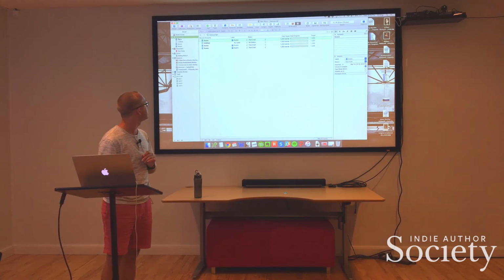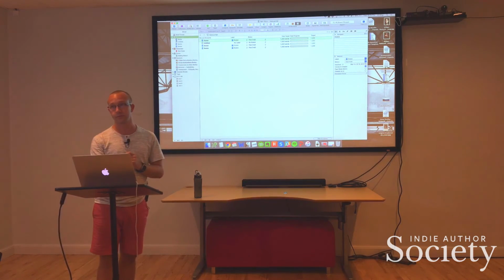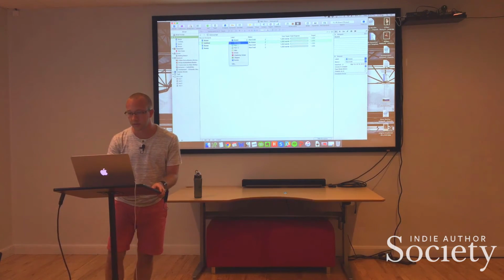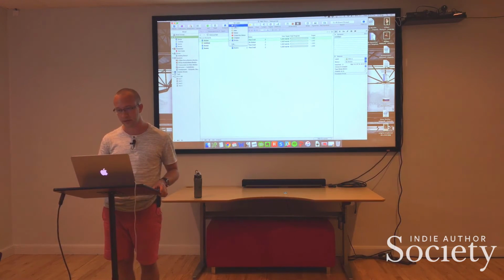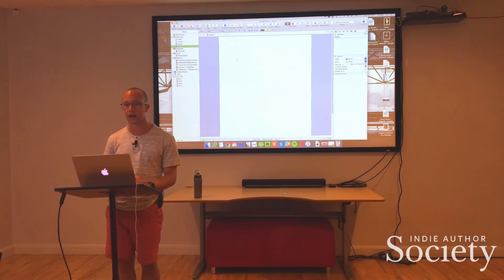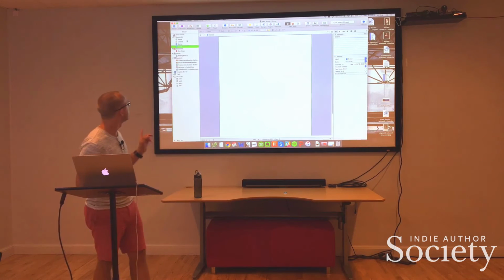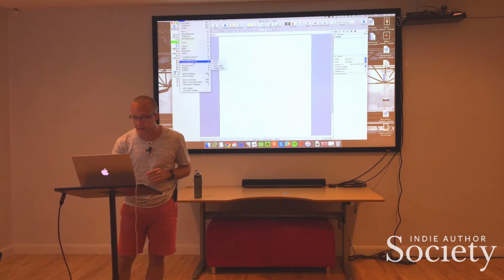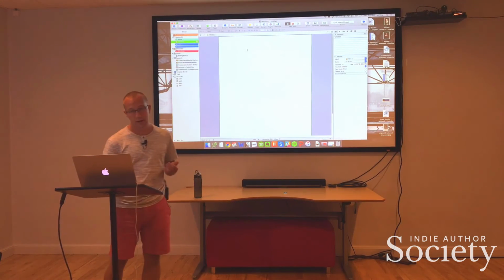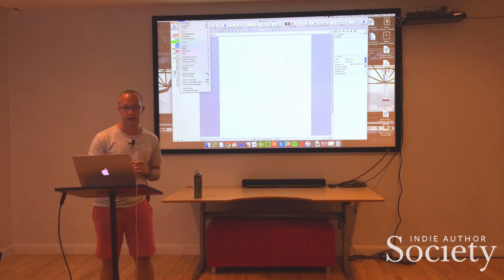All right, so now you see that these icons turned blue. That's nice. So that'll tell me my point of view. If I want this one to be POV2 and this one to be POV1, now I can see in the binder, if I'm in another scene, for instance, right, and I'm writing and I want to see what's over there, they're all color-coded. And the binder one, like I said, I think it's a little bit too much, but the colors are brighter. So there's all sorts of stuff you can do there.